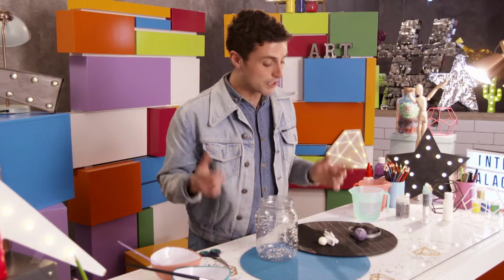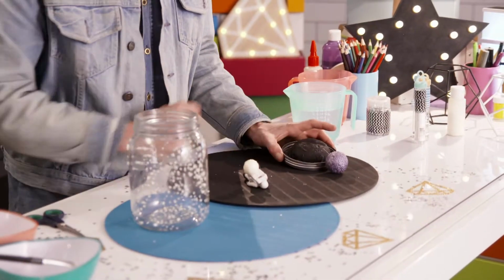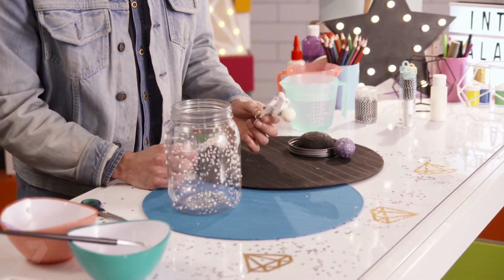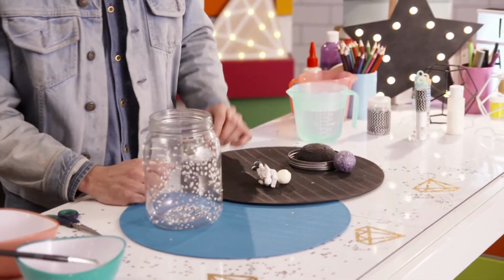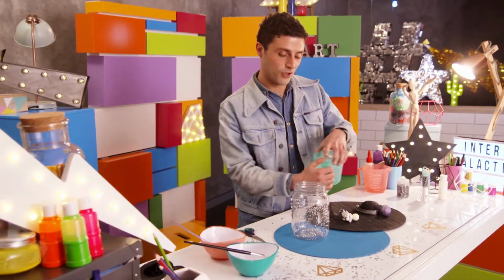Everything's dry. Now let's check that we have all of our elements. With our lid, with the moon and the planet attached. With our astronaut, with the glow-in-the-dark ball at the back. With our jar, our water and our baby oil. Now let's start adding everything into the jar. Pour in your water first.